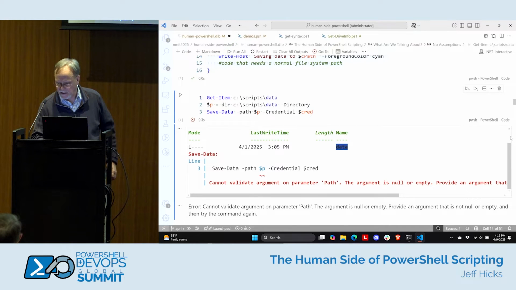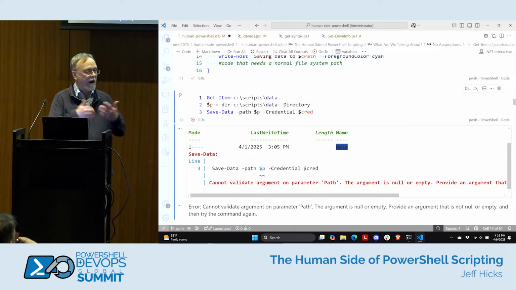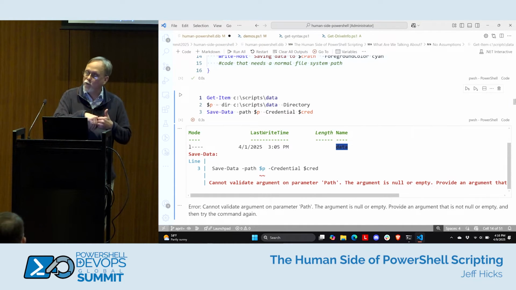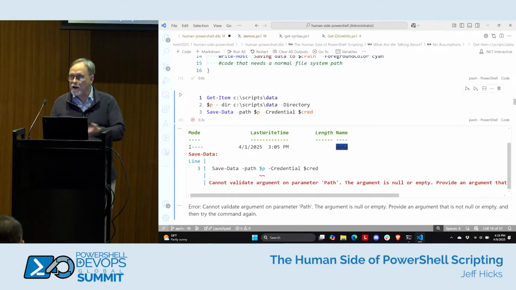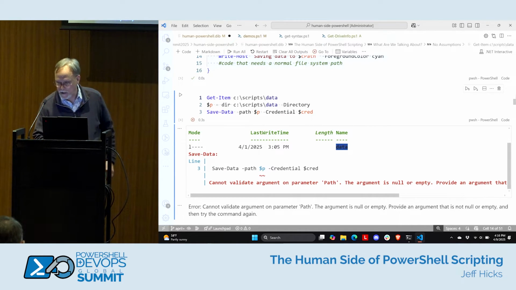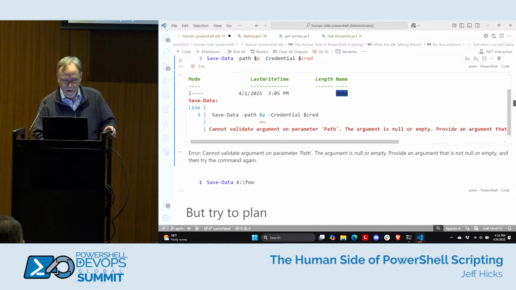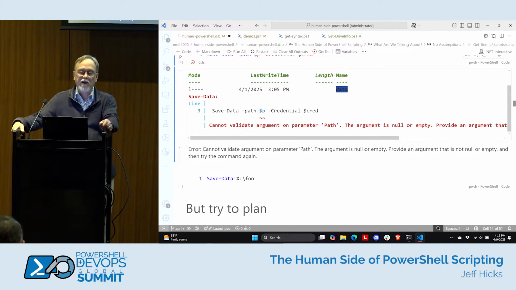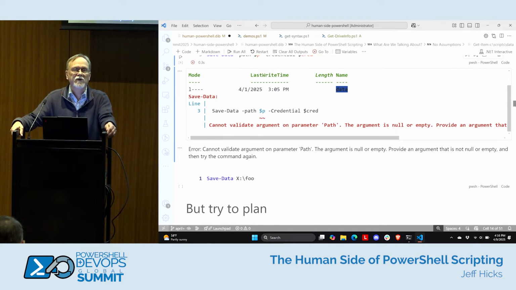Now it would be nice, but I don't think there's a way with ValidateNotNullOrEmpty to come up with a custom error message. I could do my own ValidateScript and test for null and then write a custom message. That would be another possibility. So the question is, could you have multiple ValidateScript on the same parameter?